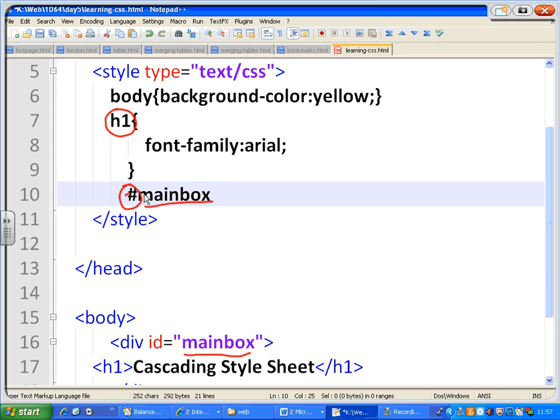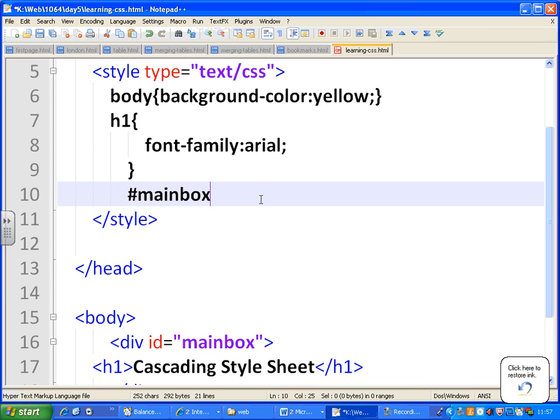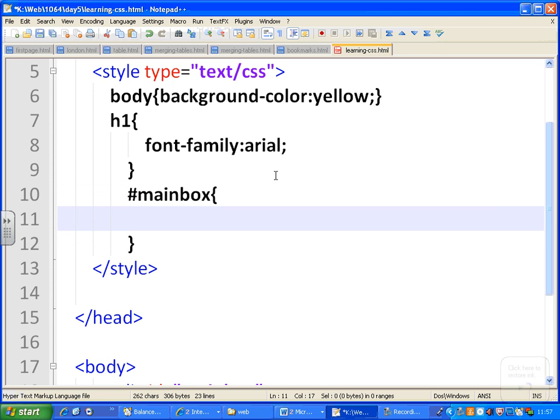Okay, that's it. That's the only difference. Rest, curly brackets, property, values, semicolons is all same. Only how to write the selector. So if that's clear to you, then I'm going to show you a few properties. Curly bracket open, curly bracket close. In between, I will write, let's say, width, colon, let's say 600 px, which is for pixel. So my box will have a 600 pixel width, okay?